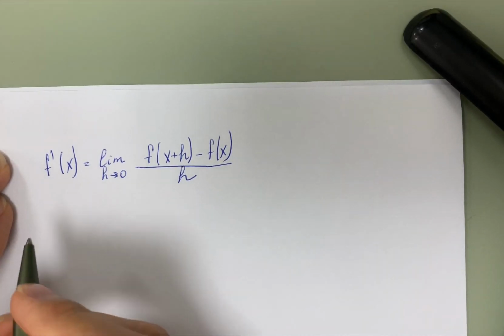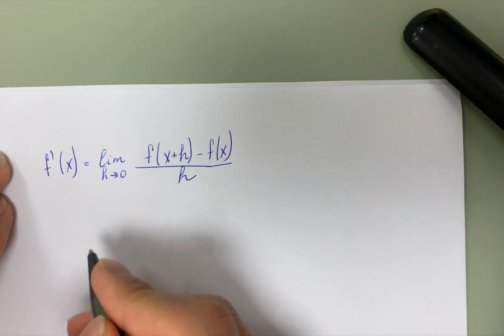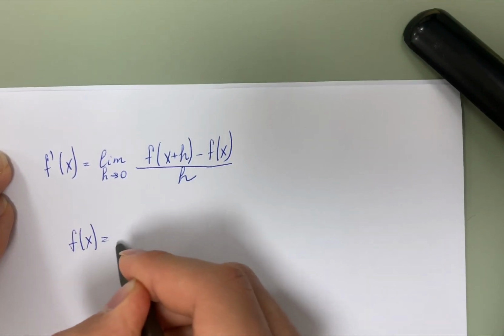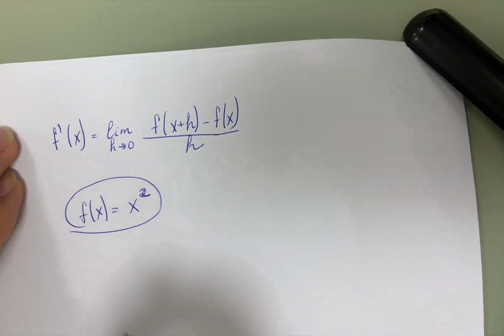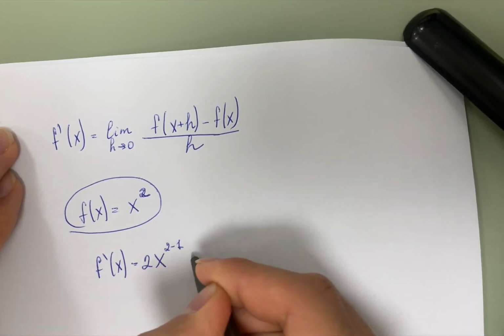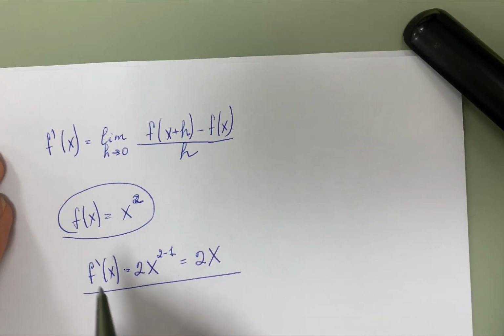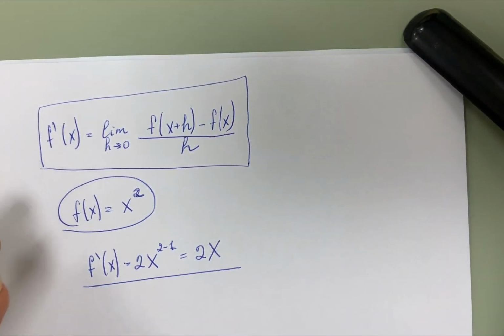So we can prove derivatives of some common functions. For example, if we have a function like x squared, the derivative of this function is 2x to the power 2 minus 1, which means 2x. And there are some more formulas about derivatives. But the point is why we care about derivatives: derivatives help us to find the gradient descent.